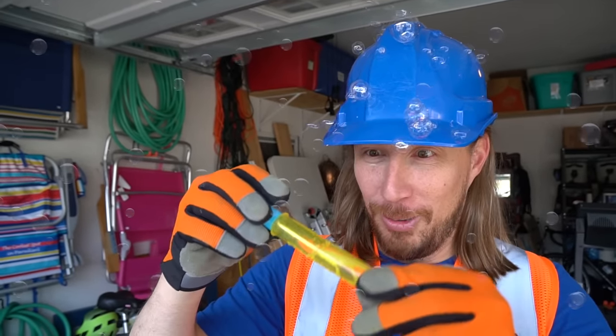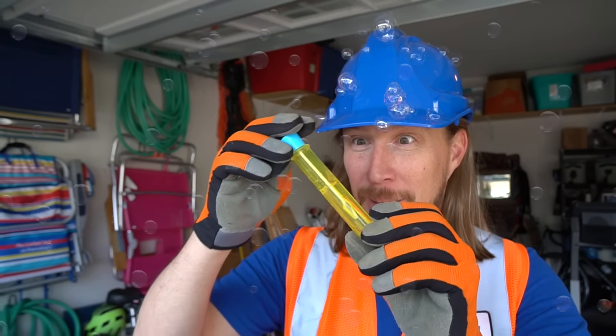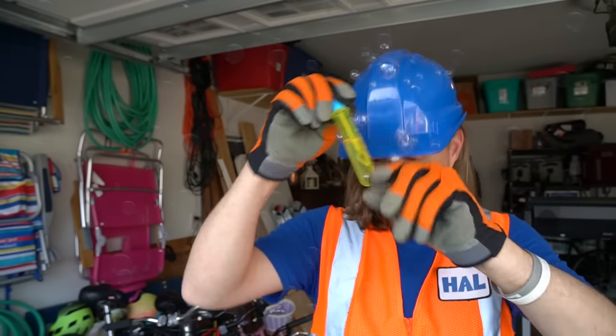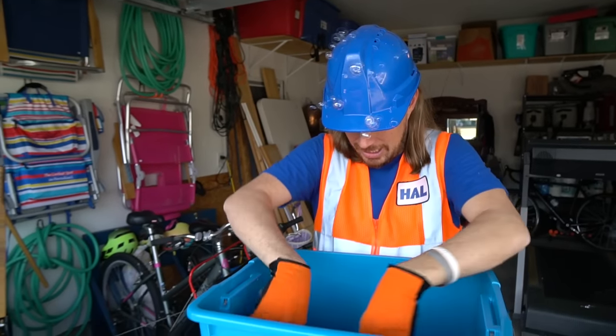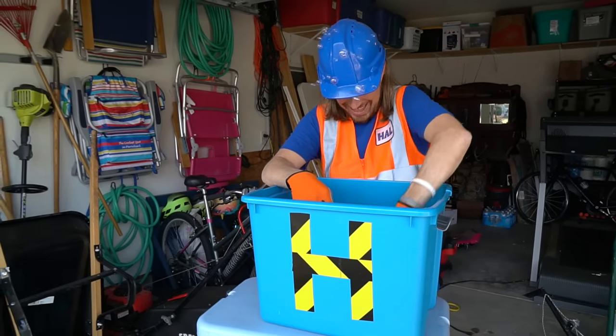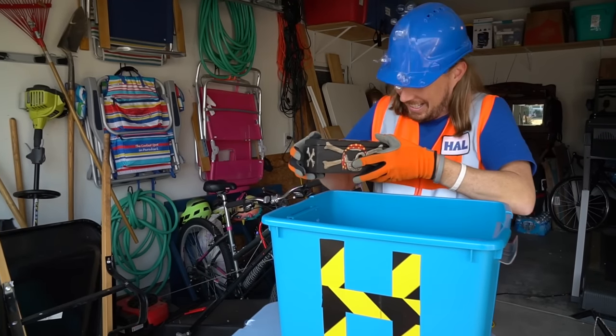Look at all of the bubbles on my helmet. You know, we had an absolutely wonderful time with my friend Blaze. He's a bubble genius. It's great. Let's see what else is in here. That's cool. Oh, yes. This is amazing.